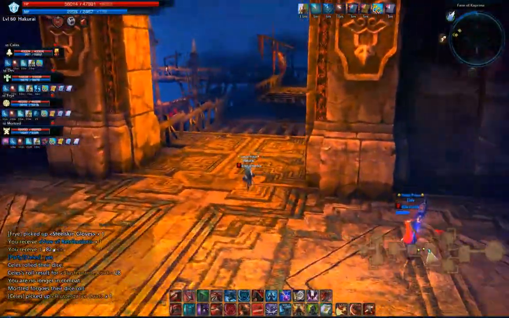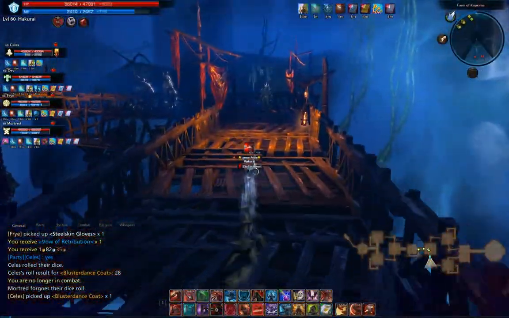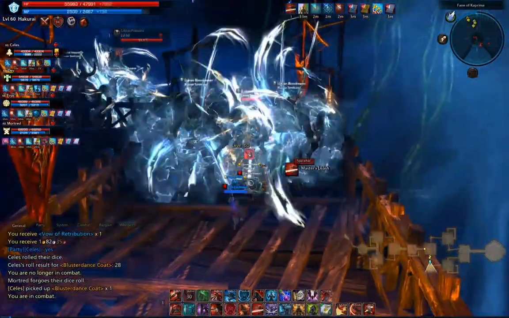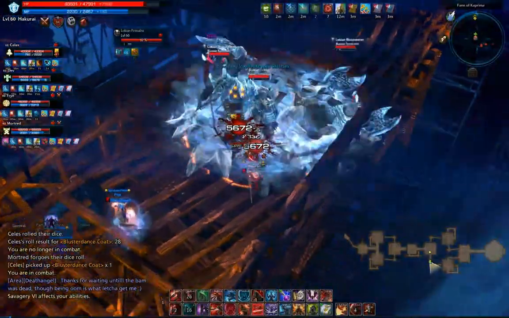Once dead, the gate will open and you'll be free to move on. The very next trash mob you'll encounter will trigger a trap that spawns 4 more mobs that hit fairly hard, so if you want to play it safe, it's a good idea to leash this mob towards you so that you only aggro two of the four mobs that spawn.